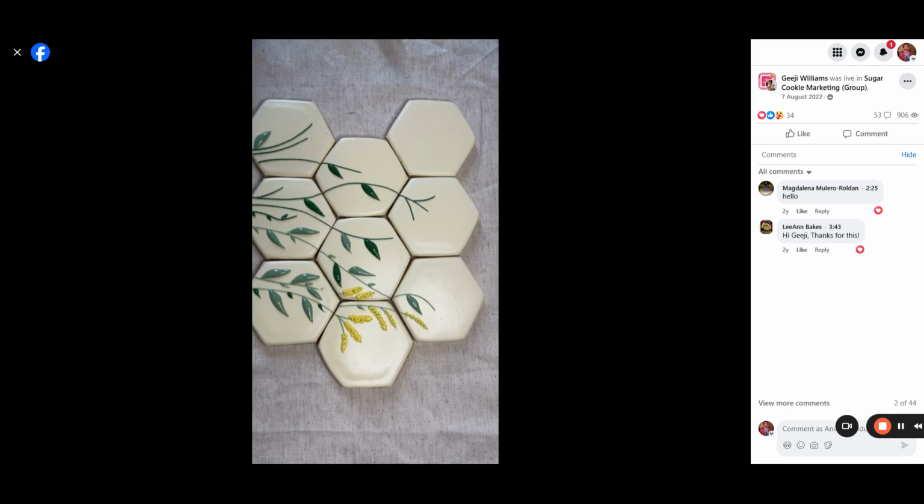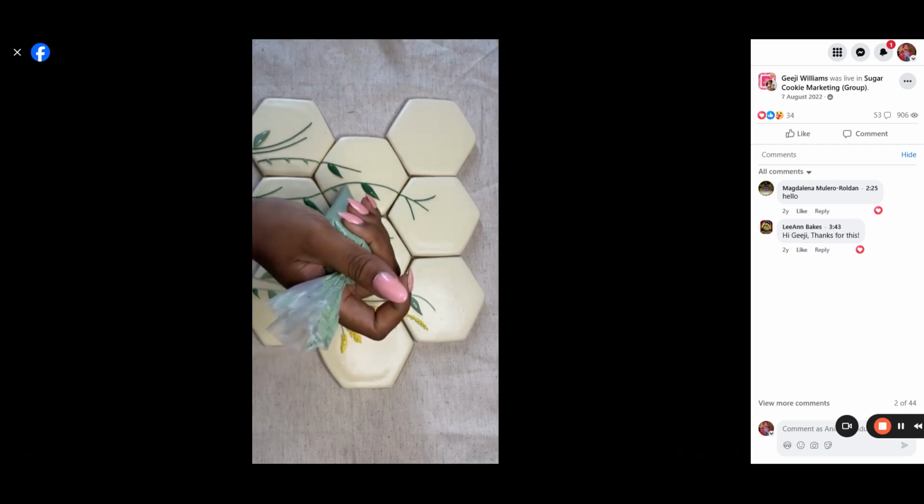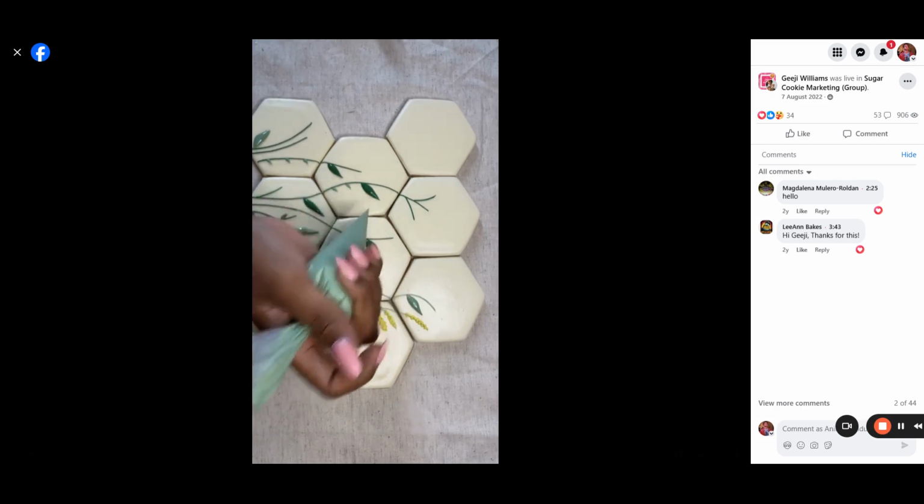I found that in the beginning, when I was making cookies, customers will send over inspiration and images, and especially when you're just starting out, I feel like you kind of want to stay really close to what the customers are sending you.